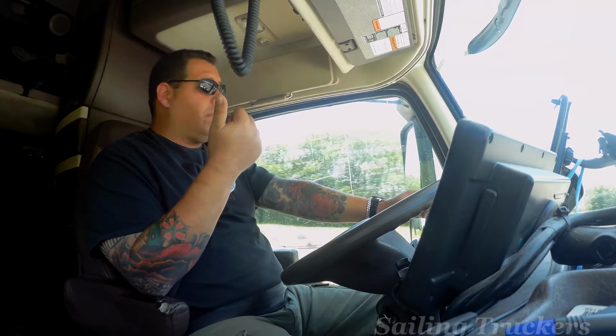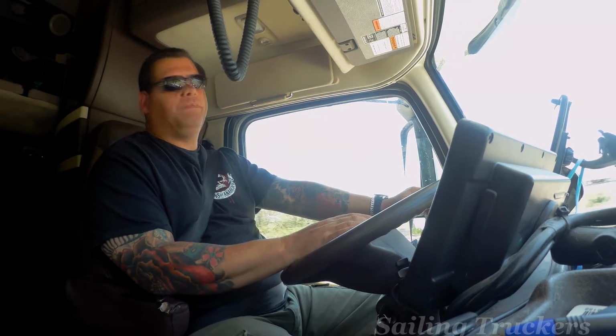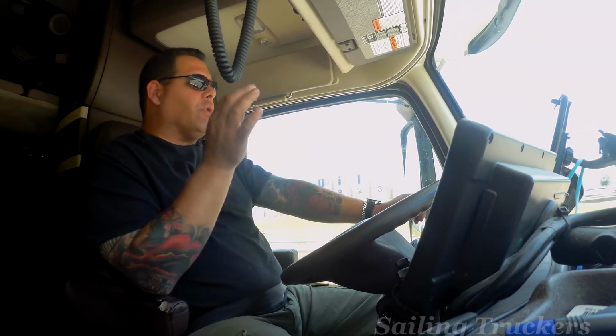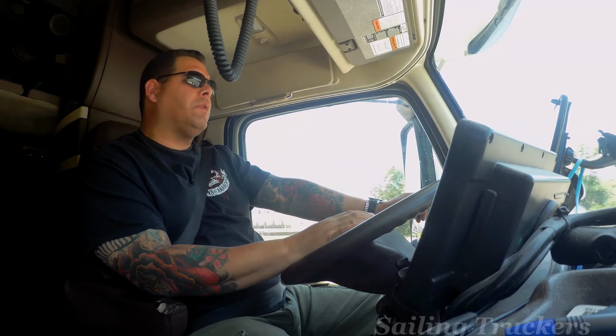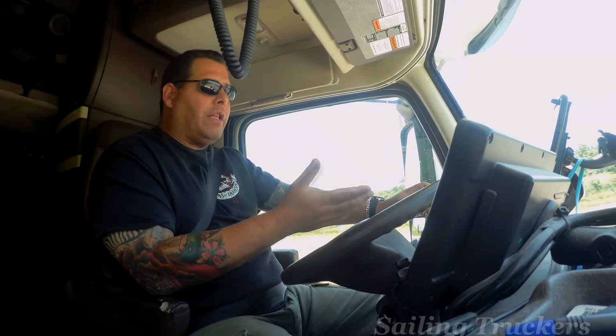And then the service, at least at the Pacific Truck Volvo place in Vancouver, BC. That shop there, oh my god. Basically I have to tell them what's wrong with the truck. The cab in this truck was tilted. We took it there, said fix it. We went to pick up the truck. Oh, it's 90% perfect. What do you mean 90%? Why not 100%? Whoa, you didn't say that you wanted it. Do I have to tell you that I want it perfect? Like, what the hell is this?